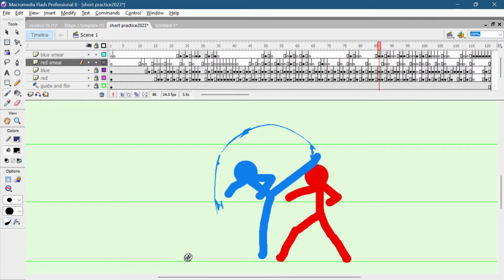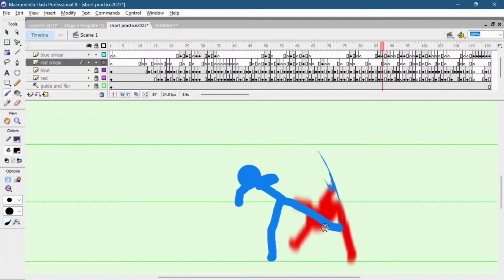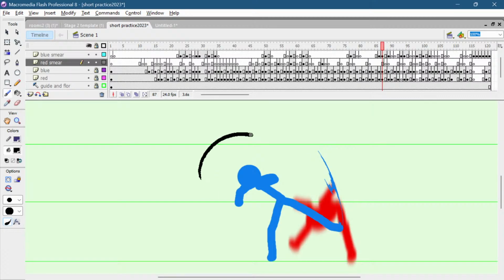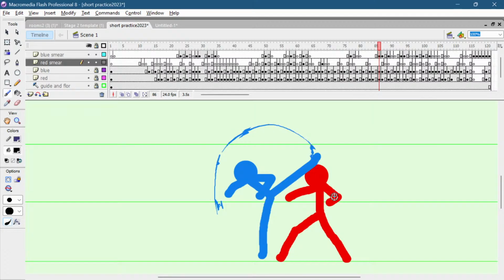The problem with this hit is I'm not sure if the hit is here already or if it's here. Because here the reaction looks like he's taking the hit, but you already have the smear in this frame, and I wouldn't do that. I would use the smear on the hit frame. Like right here, you could have his leg preparing, and then here you could have the whole smear, instead of having this smear and then another hit frame.